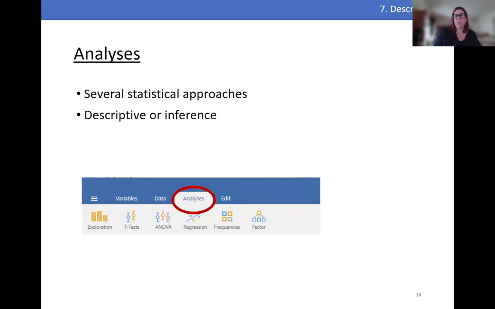So the analysis tab is a crucial component of Jamovi, where we can perform various statistical analyses and generate results. In this tab, we have access to a wide range of statistical tests. Once we select the type of analysis we wish to perform, we can easily specify the variables we want to include. Jamovi provides a user-friendly interface that allows us to drag and drop the variables into the analysis box, but that I will show you later on. It makes it intuitive. And after running the analysis, the results are displayed in a clear and organized manner, as you will see.